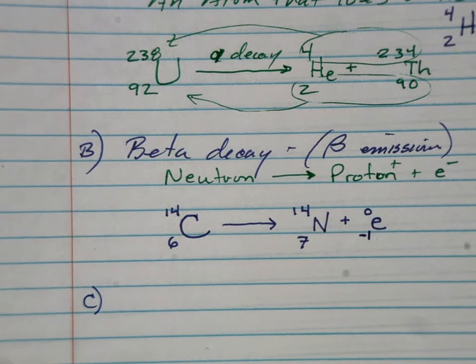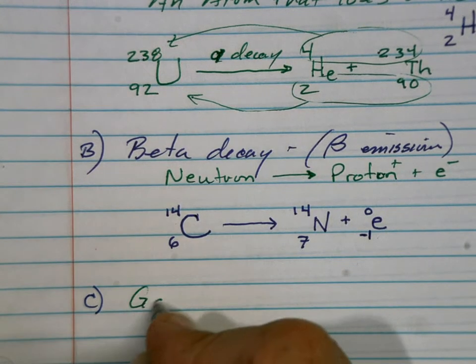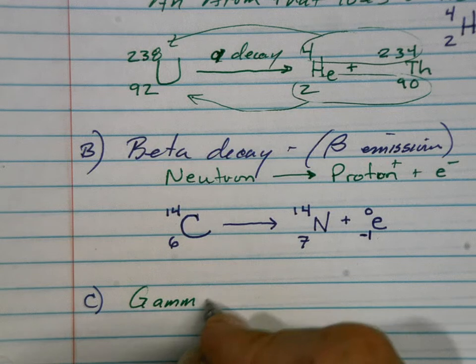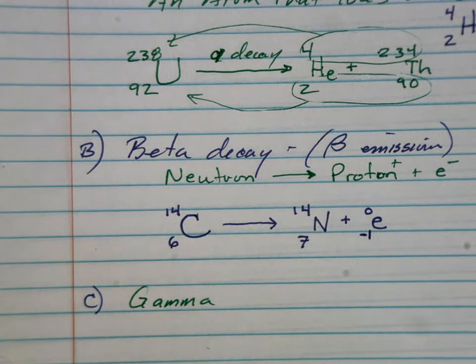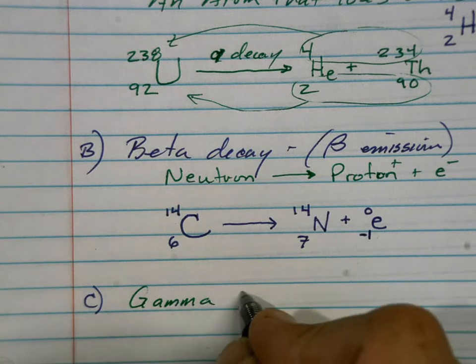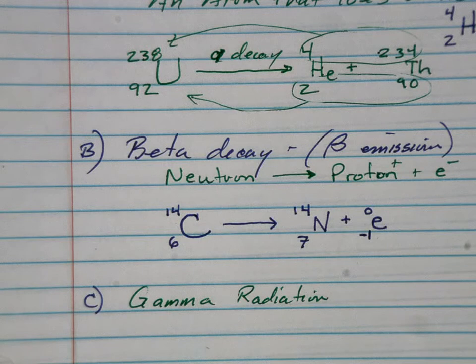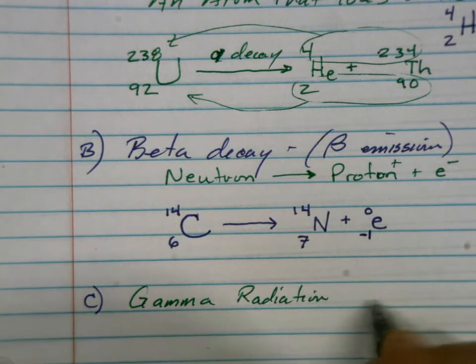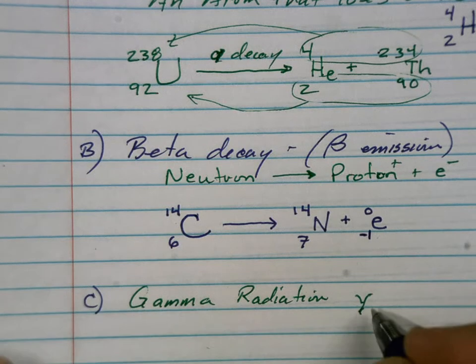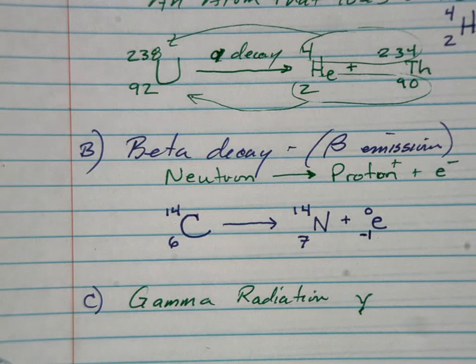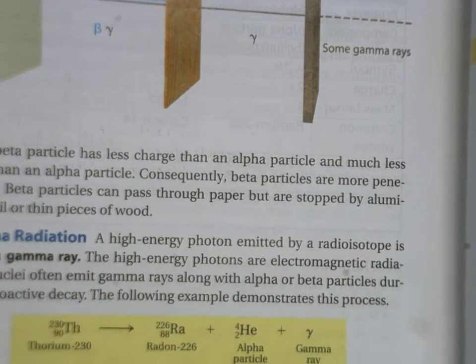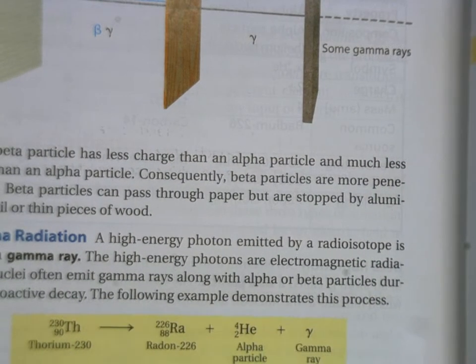Is gamma radiation. Now, gamma radiation is very high energy. In fact, if I could get a gamma ray flashlight and shine it at you right now, we'd all be dead because gamma rays have incredible energy. This is kind of what we tend to think of when we think of the bad effects of radiation. The symbol for gamma looks like a cute little y. It's the Greek letter gamma, so it looks like this right down there. There's the gamma ray.